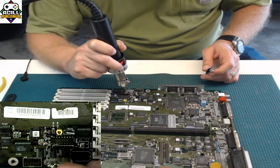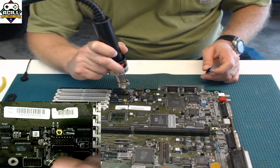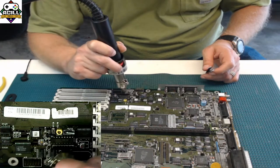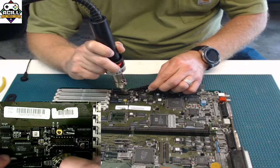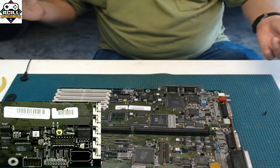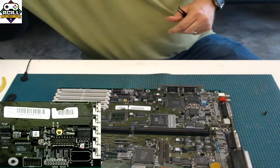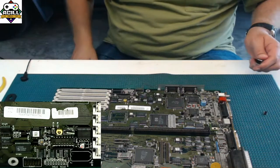In this case, I'm going to be taking off everything in this area here. So I'm not going to really bother to tape it up because it's all coming off eventually anyways. So again, we're going to just check it, and it's done. Flip it off, and it's off. Just that easy. So again, I'm going to put my hot air gun away. I'm going to let this cool down a little bit.